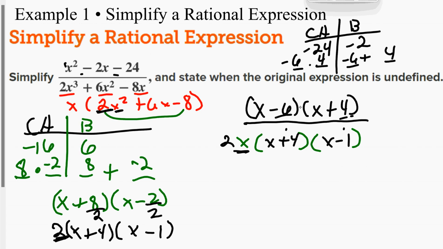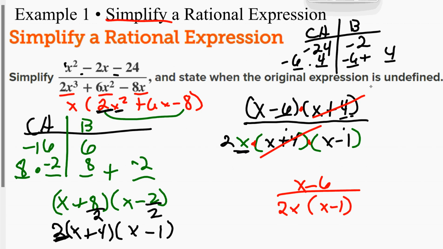Okay, so then I look for common factors, right? The GCF. So because these are multiplication, that means they're factors, right? So now we can cancel like factors because we're multiplying and dividing by the same thing, so those cancel out. So I get left with the reduced one, simplified form. That's why it's called simplified. x minus 6 over 2x, x plus... x minus 1. And I can leave it like that.